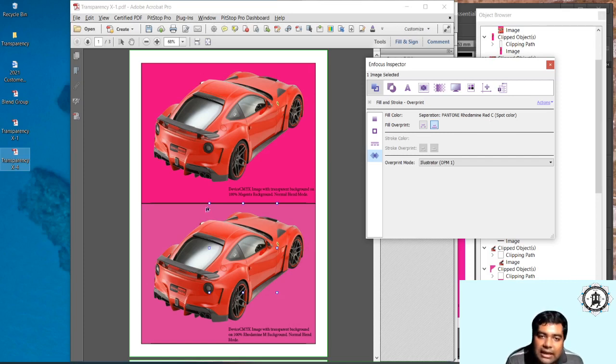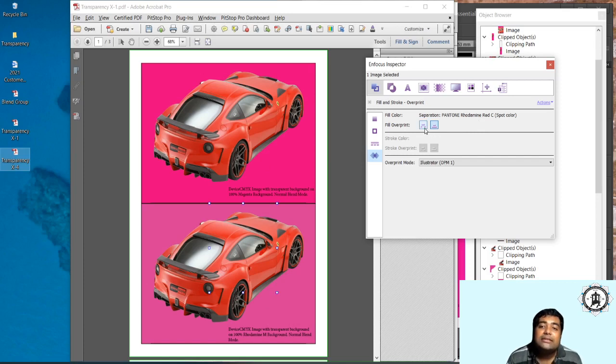Okay, so that is why this flattening software has overprinted this part of the spot color on top of the car. Now you will ask, sir, if there is overprinting on the car, then the color of the car would have changed. Yes, that's a good question. But the ultimate aim of the flattener is to preserve the visual appearance of the original file. If the flattener really had overprinted the car, then the color of the car would have changed. That is why it created a kind of a hole within this part of the image, such that it is only overprinting in this area, leaving the car alone, and overprinting in this area, right?